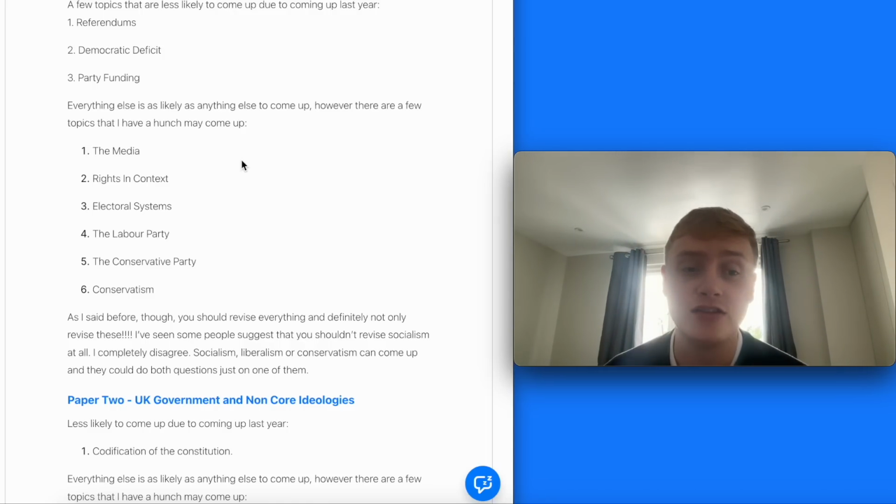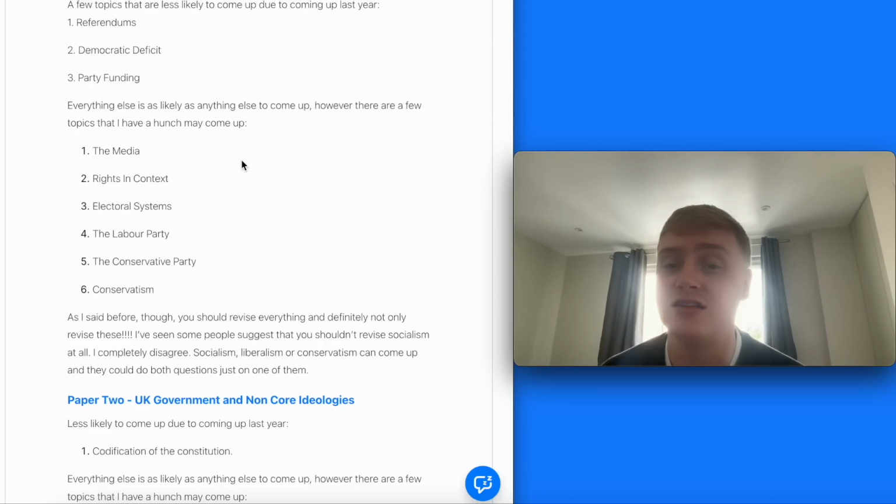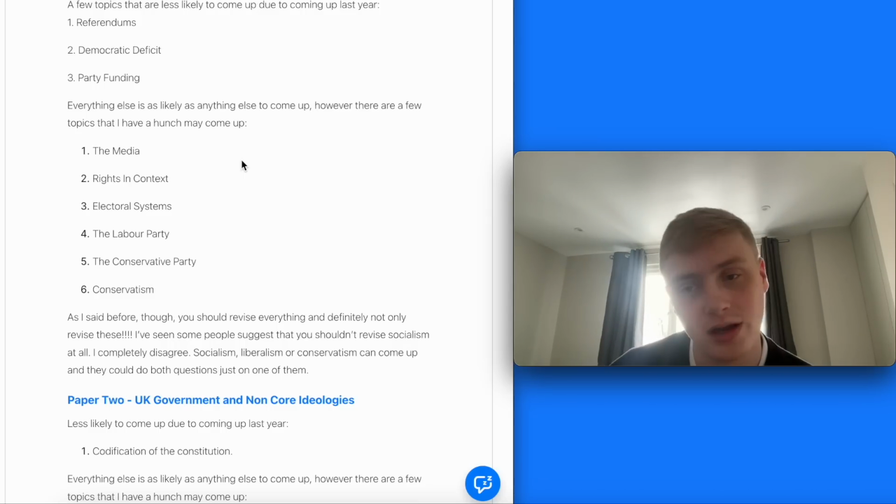Labour Party and Conservative Party, the main parties, haven't come up yet in the most recent version of Edexcel A-level politics, and it's effectively their time to come up. And I think there are a lot of very topical questions that could come up at the moment. So this could be on just the Labour Party, and then the key questions in relation to this are probably going to be in relation to current policy and the extent to which it's similar to old Labour or new Labour. Something like evaluating the view that the current Labour Party policy is closer to new Labour than old Labour could be a really good question, or reflects new Labour.